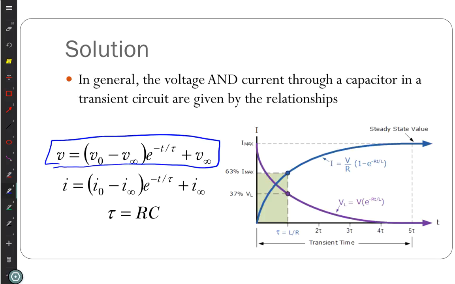The charging one, if you start at 0 volts, will always have that shape. But you could start somewhere else and it would just be shifted over to that starting point. And that's what the difference of the initial not being 0 is going to be, is shifting over the starting point. So that's my transient circuit analysis.